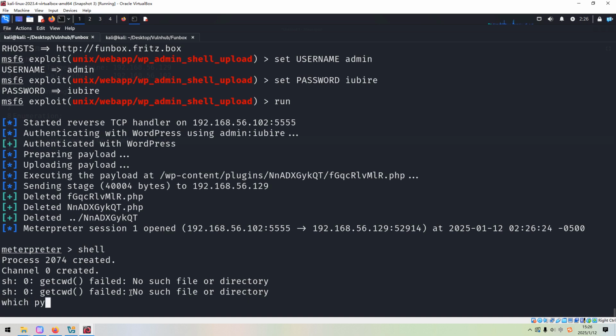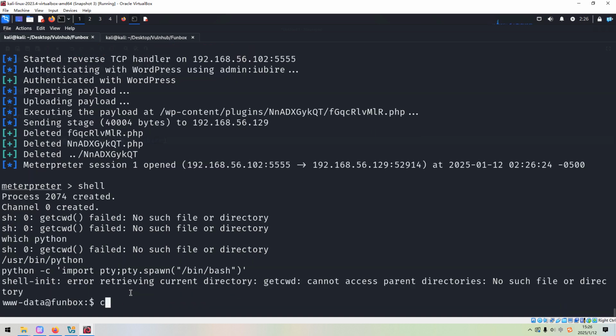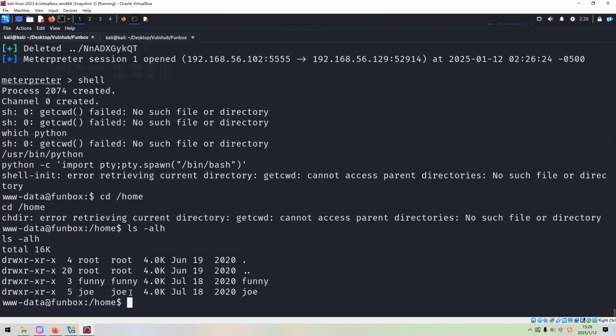We can use Python to spawn a better shell. Python 2 is there. And then we can import the pty module, spawn the bin bash. And next, we need to do some local enumeration to elevate privilege. To do that, first of all, we can go to the home directory, and there are two users.